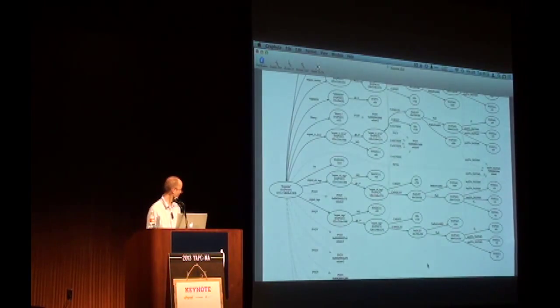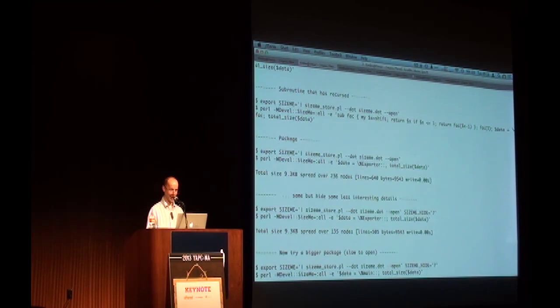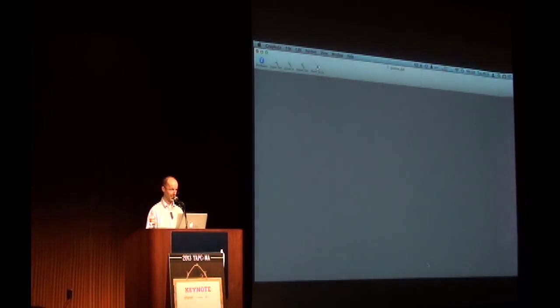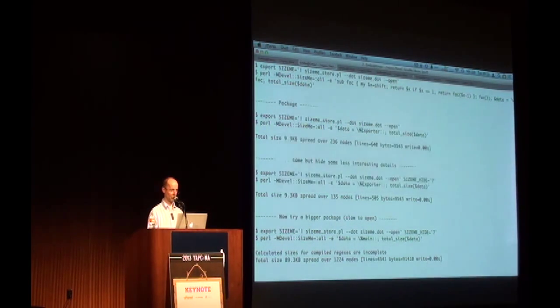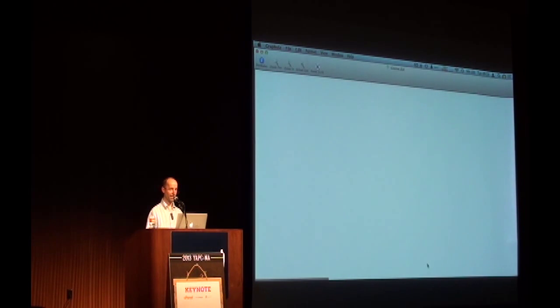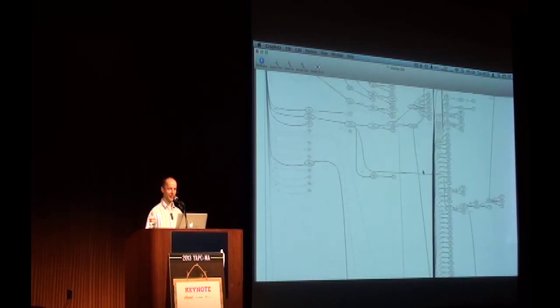Right, I'll just describe the diagrams. So now that was exporter. How about we try main? Now this is very likely to kill Graphis. So how big do you think main's going to be? Well, it's so big that you have to do that. And there is main. Now this is a program that does nothing.